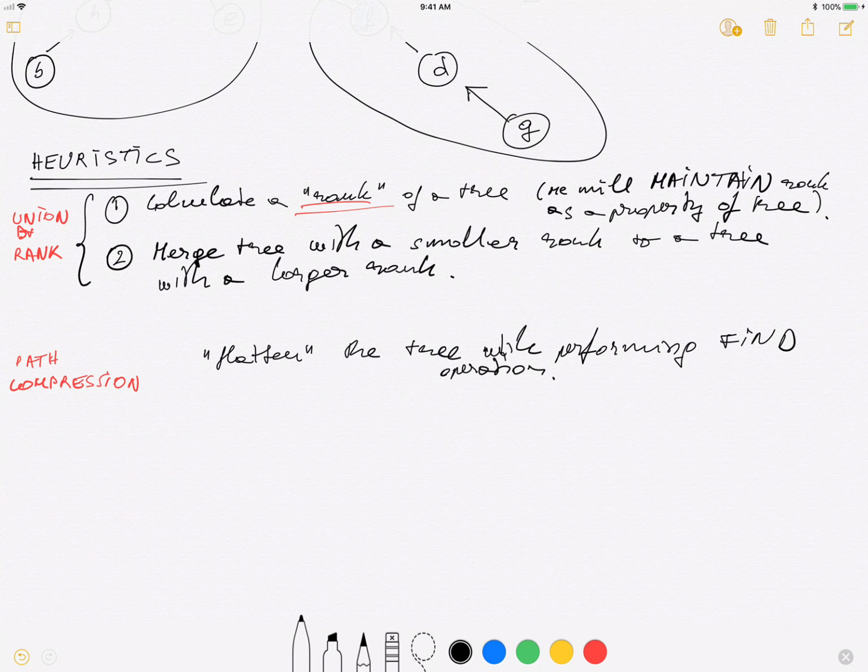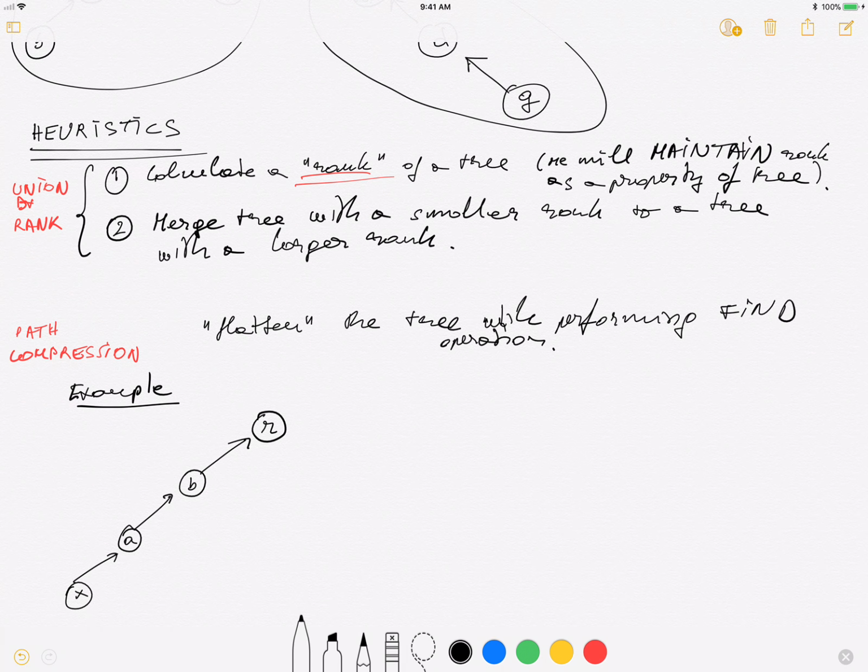So let's do the example for path compression. Let's assume here is our tree. R denotes the root. Then we have nodes B, A, and somewhere there is node X.